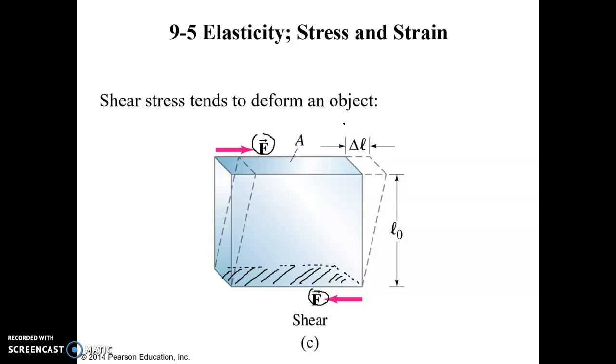It goes from being a rectangle to a parallelogram. So the amount of shear deformation is measured from, like in this case, the top right corner. How far does that top right corner shift over to the side? Or it'd be the same with this corner. How far does it shift over to here? Where the original length is measured in terms of the height perpendicular to the plane, delta L is how far over does it shift, and then the strain is still going to be equal to delta L over original L. Okay, and so this is shear. So those are the three basic types of stresses that can cause strain to occur in a material.